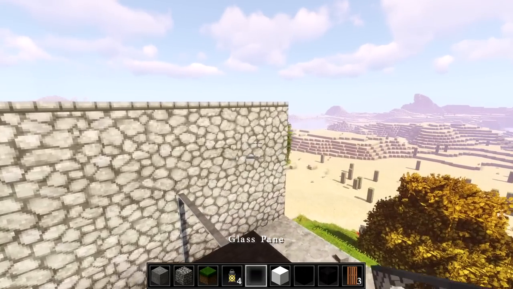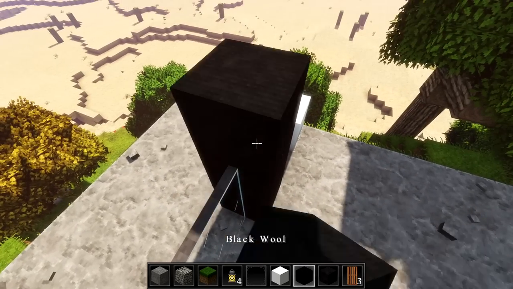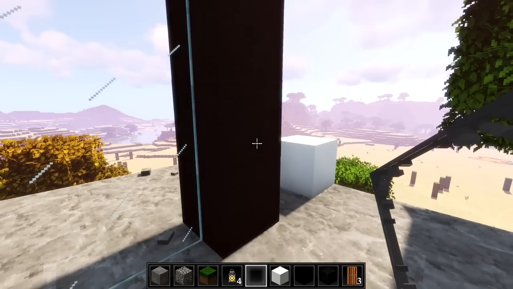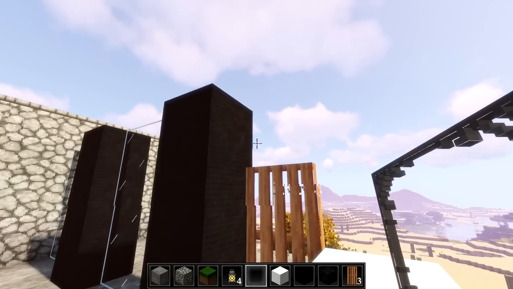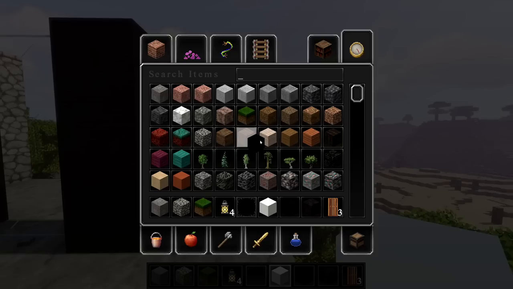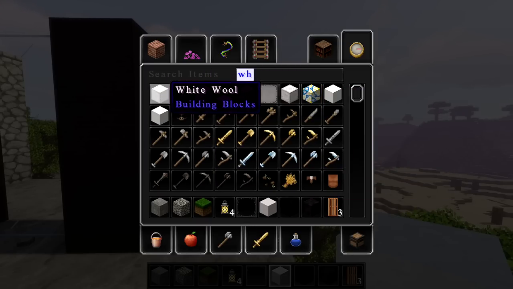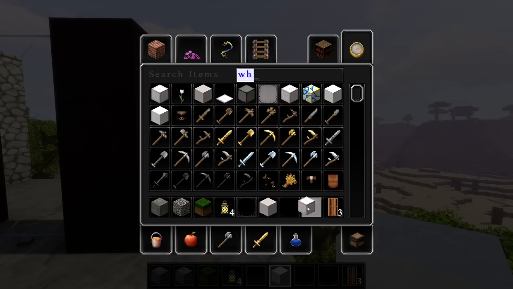At least 3. So, if I go like this, and then I add another one, and another one, and another one, and... Oh, what do I do for the door? Good question. If I put up paint, it's gonna look really weird, isn't it? Like, that does look weird. You know what, maybe I do a white wool. Oh, but the white wool does look a little weird, doesn't it? Well, what about white terracotta? Let's look at that. And I'll also look at the white wool, sure.